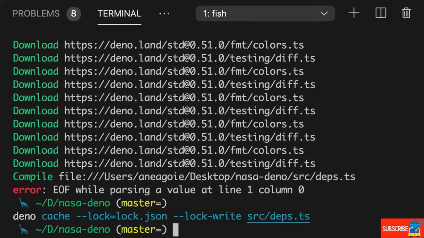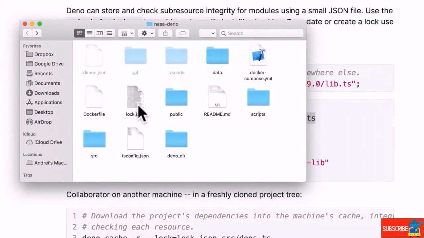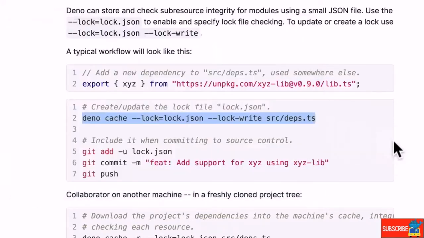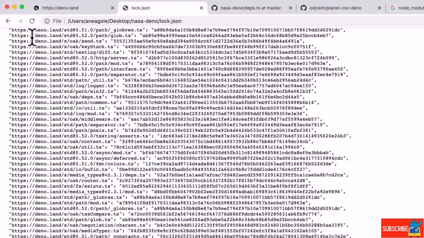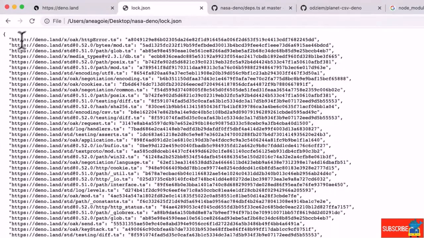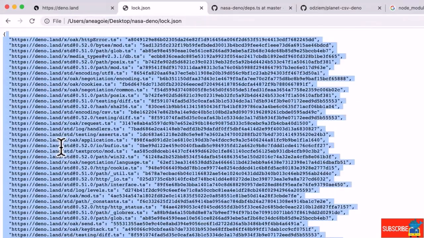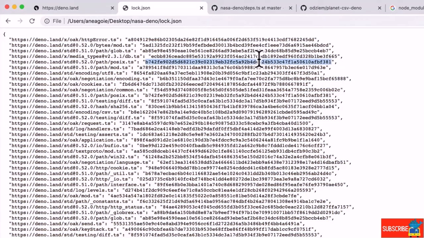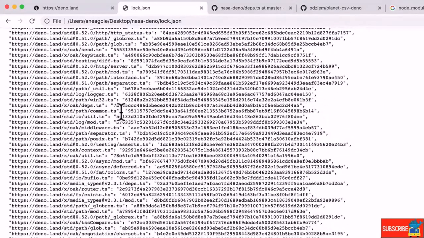there you go. Now if we go to lock.json, we see that it now works. So I'm actually just going to drag this to the browser just to see it, and there you go. These are our dependencies. That's now part of lock.json. So now Deno lock keeps these copies that we trust. These are their versions. It even has hashes over here to make sure that nobody tampers with them. And this is now what we use to install.